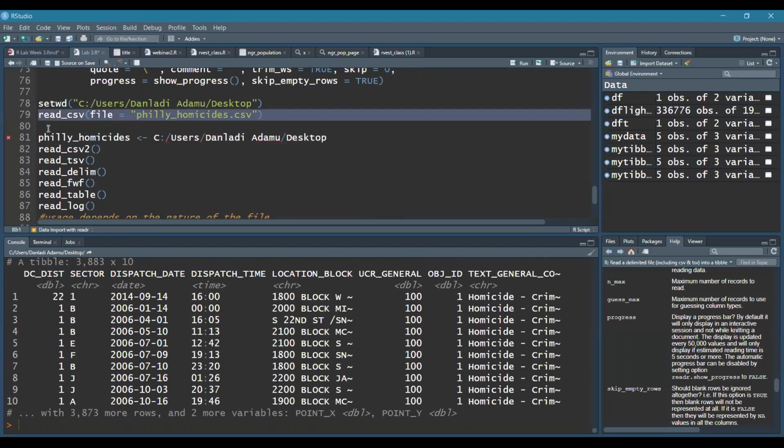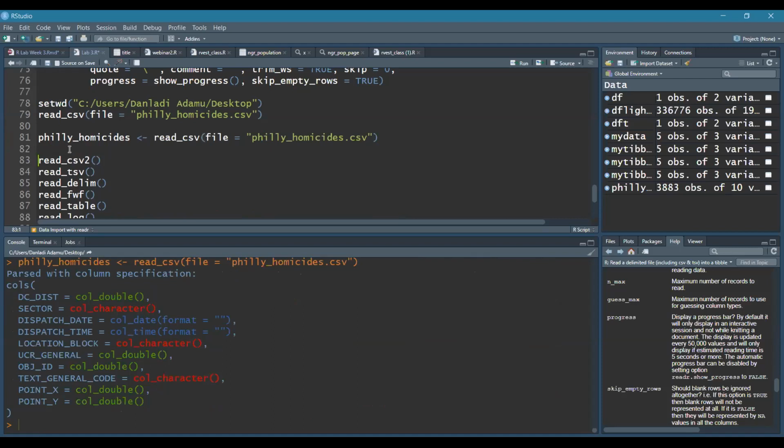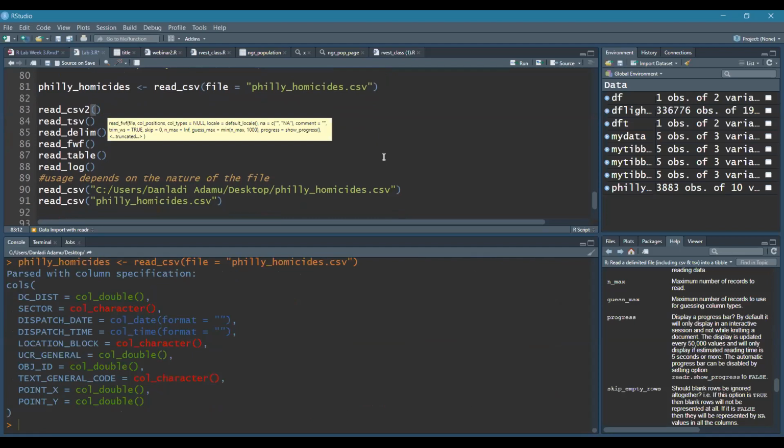Okay. Now when I click enter, we can see in my environment window that I've created a new table from this CSV file. So now I've read that file from my desktop into RStudio, and I can do any analysis or data work I need to do with it.